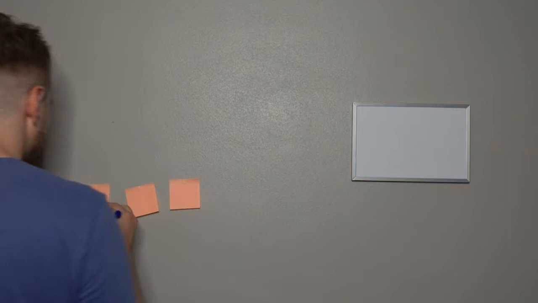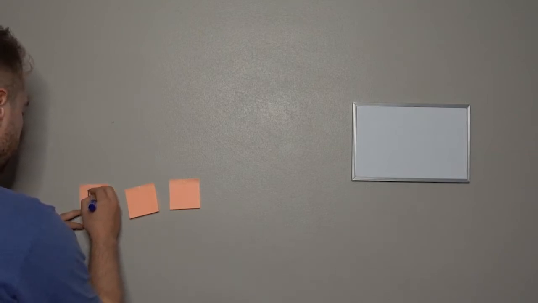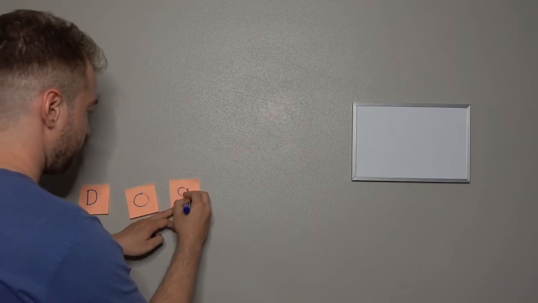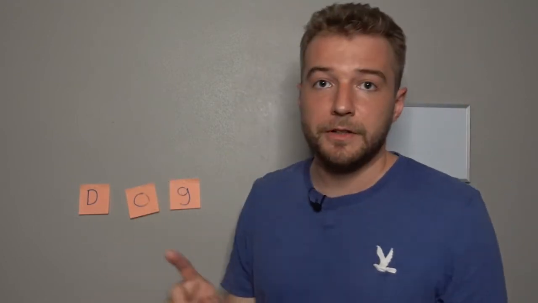So anyway, what I would do next is write the word. So we're going to write dog, put 1 letter on each post-it note. And we're going to do that with a marker pen. You could use your whiteboard marker pen perhaps if you're in the classroom. It works just as well. So we'll go D-O-G. Alright, so I hope you can see that on the camera. You should be able to, but yeah, all it does is say D-O-G, dog.